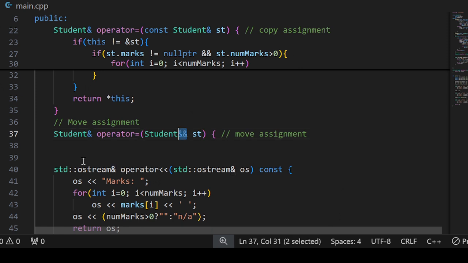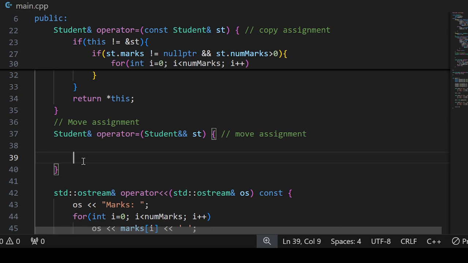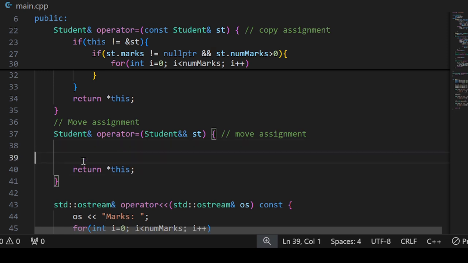So this is the syntax for r value reference. So now st will be an r value reference to whatever is passed when this function is being called. So that is the syntax, and you obviously return the current object, and also you have the guard against self assignment.